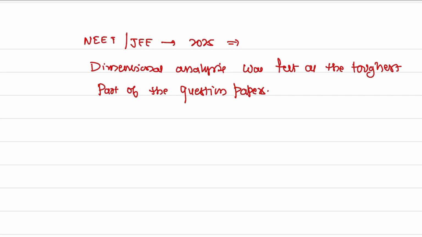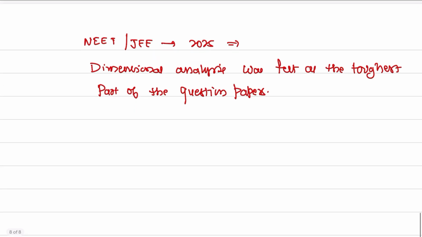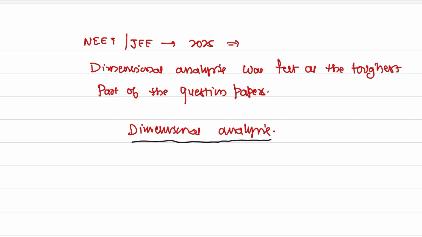This may be the view of some students, it may not be the view of everybody, but however, we should not neglect dimensional analysis. The total physics depends upon the units and dimensional analysis. If I have forgotten a formula at the time of writing the examination, from dimensional analysis I can get the formula. So we will derive formulas from dimensional analysis, and next class will be the basics of units, dimensions and dimensional analysis. It may take a few lectures, but be patient. We will do well in understanding the concepts of dimensional analysis.